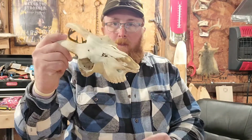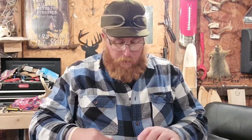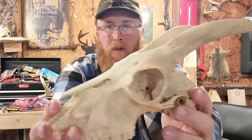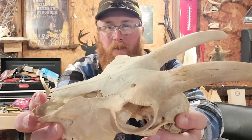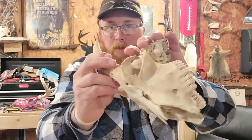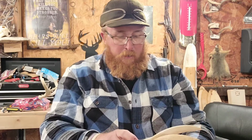Alright everyone, I decided to do a two-part video for this goat skull. What I wanted to do, now that it's all dry, is take a brush and some mop-n-glow just to give it a nice, not a real big gloss, but enough to put a sheen on. I don't know if you can tell how dull it is now. It's nothing to brag about really, but putting on that mop-n-glow is going to give it a nice sheen.